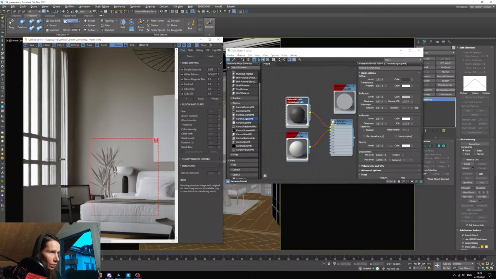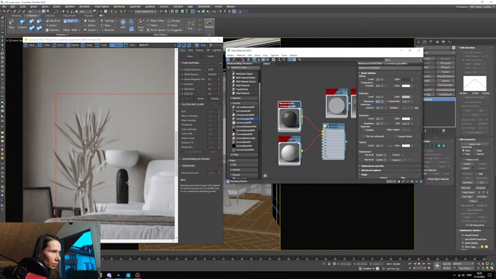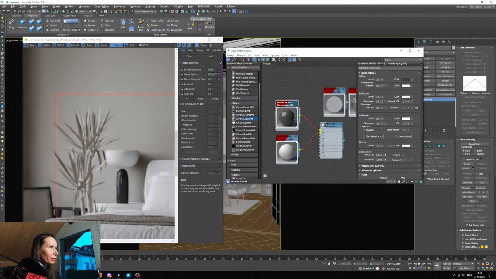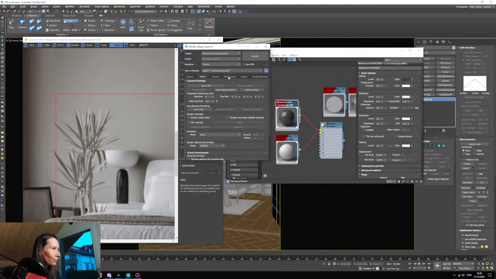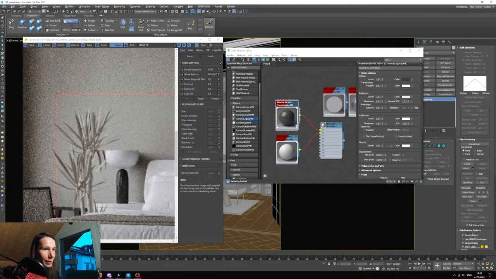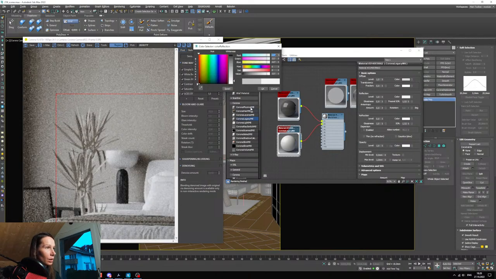Okay. Well, for these ones, we can immediately add some more reflection, so it will be more shiny. Let me add some 0.9. Oh, even like that, it looks good. And also I can make the reflection color lighter. Yeah, and probably I will turn off interactive render. No, because now I don't like these blurred parts of my object. And yeah, this one is way better. Okay, and for the light, I can do the same. So 0.9 and reflection color lighter.